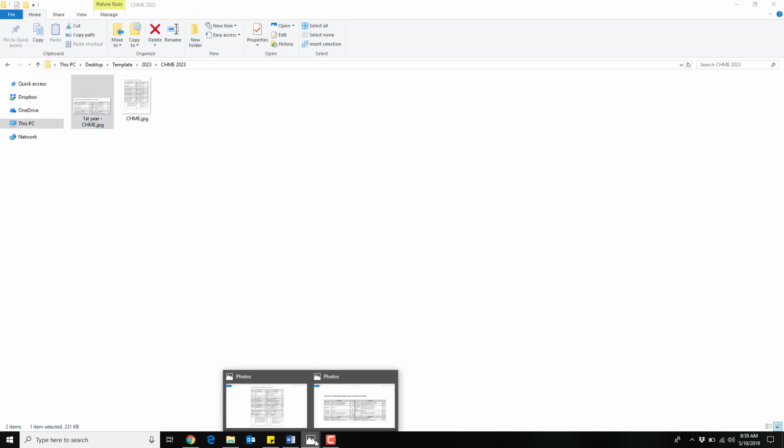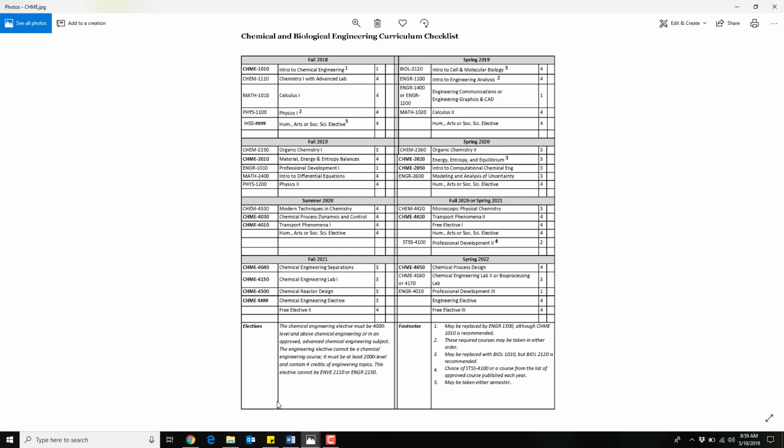Taking a look into the full 4-year template, this is something that we will be working with often during our time together. In addition, you will be working with this throughout your 4 years here at RPI. The 4-year template lists all the courses that you will want to take in order to complete your degree requirements for chemical and biological engineering. Listed here are those courses separated by semester and year, and then at the very bottom of the page there are footnotes which give additional information about each course.